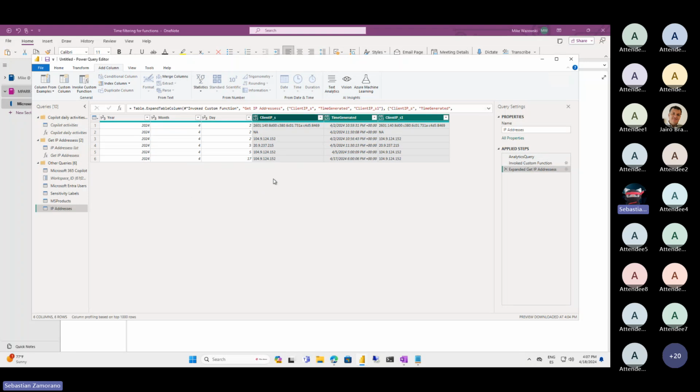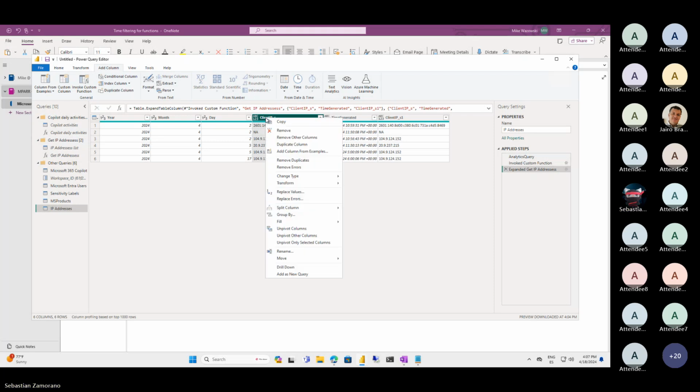And now the last step that I need to do here is taking the client IP address. I will remove duplicates. Why?